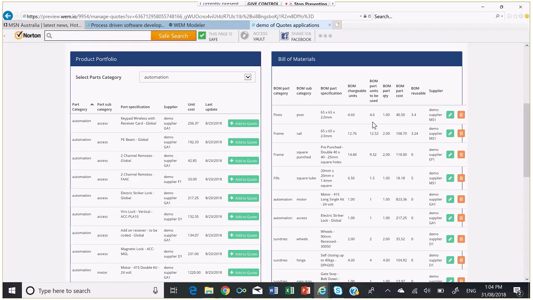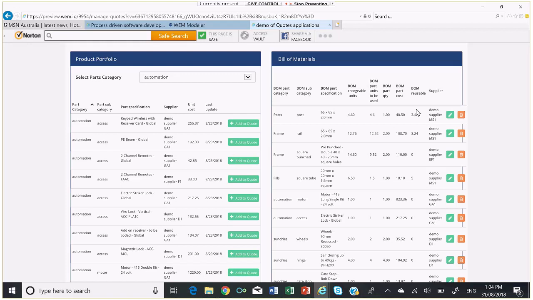So what we see over here is two aspects. One is the number of parts that actually need to be used, and the number of units that are going to be charged to the customer. And that has relevance to whether the remnant of the cut that is made, or the amount of the part that is used, can be reused.